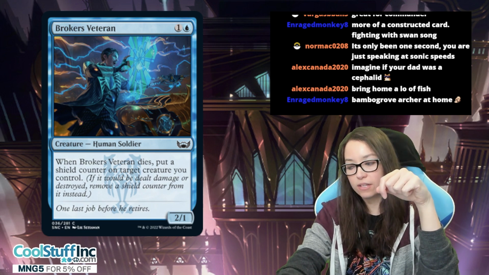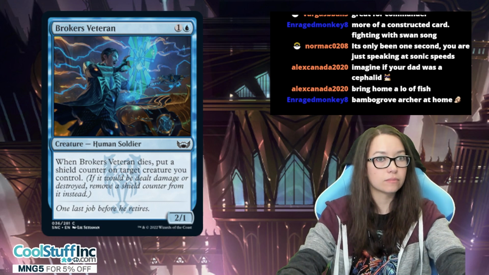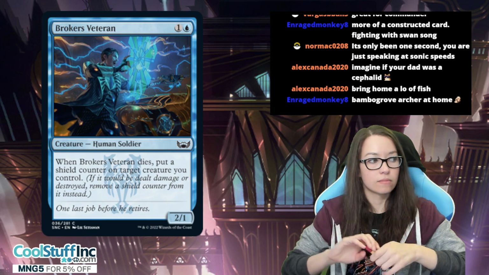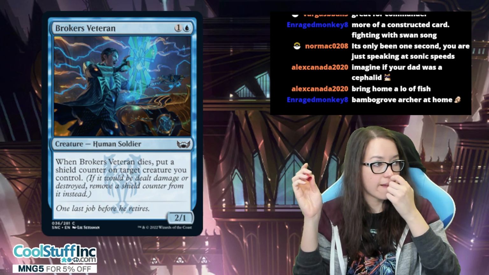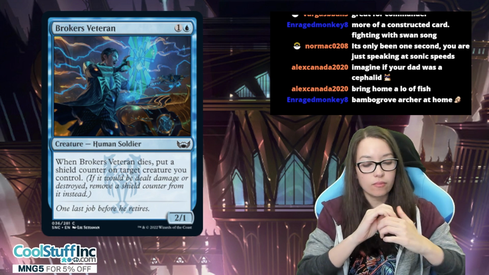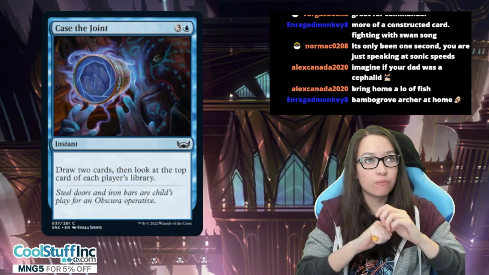What are you thinking score-wise? 2 or 2.5? I think it's a 2. If you're in a deck that has all these counter synergies, then bump it up a little bit. But without them, it's just kind of there. Agreed. 2 is what I had initially as well.